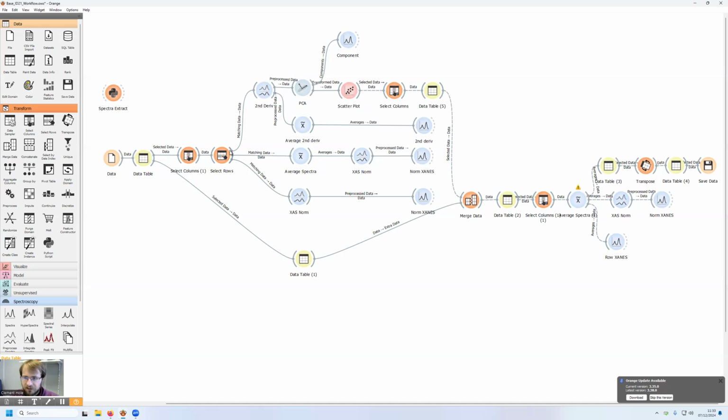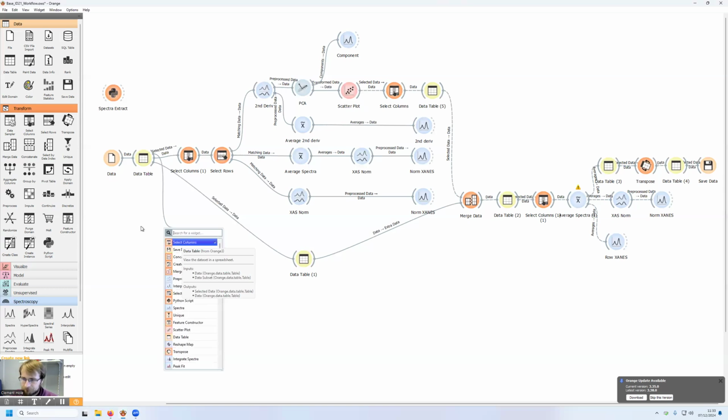workflow, if you see that something is not working correctly, don't hesitate to add a new data table by just linking it after the widget where you think there is a bug, and to check what is your data table, what are the data you are working with.